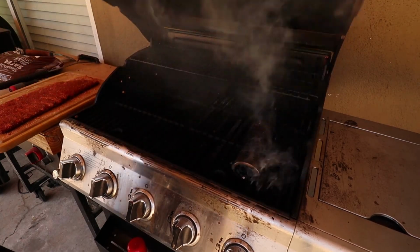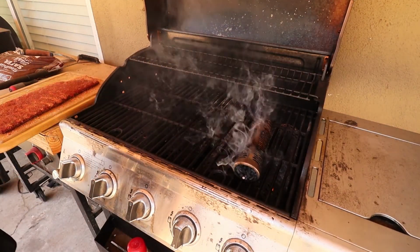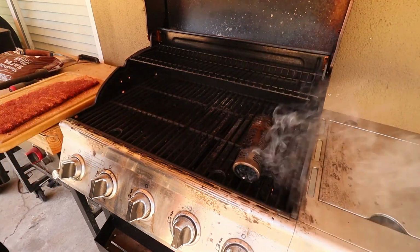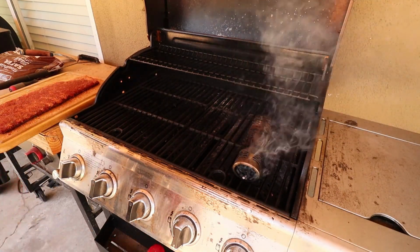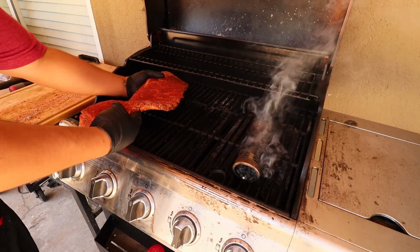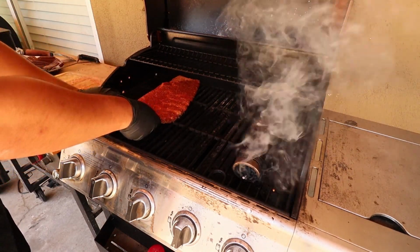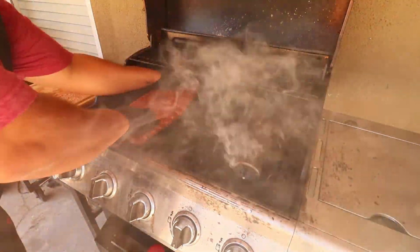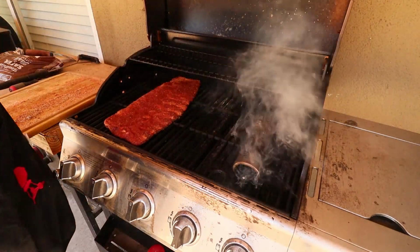Got the smoke tube smoking away. Place these ribs on here. Make sure they fit. Squeeze them in a little bit.